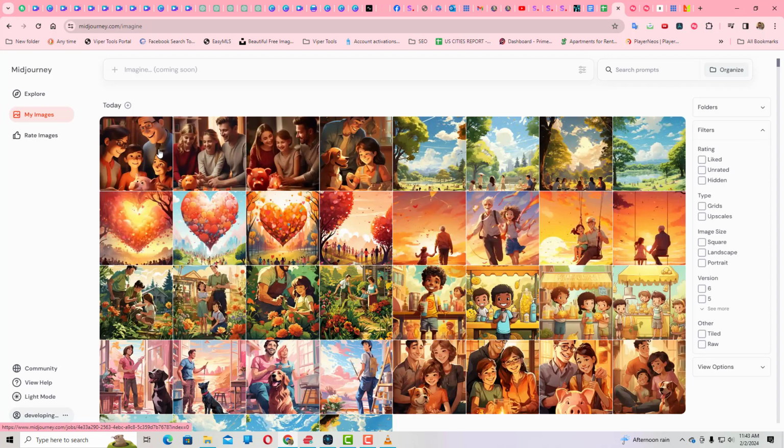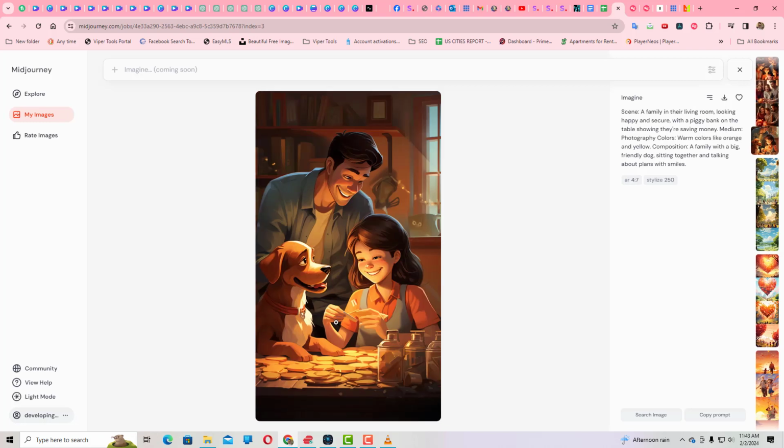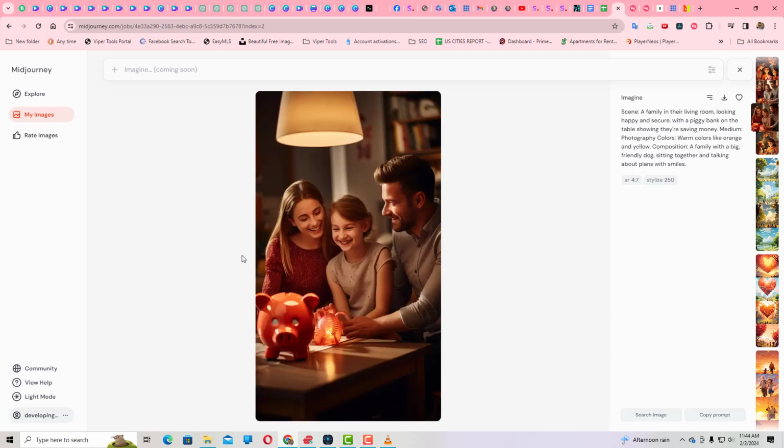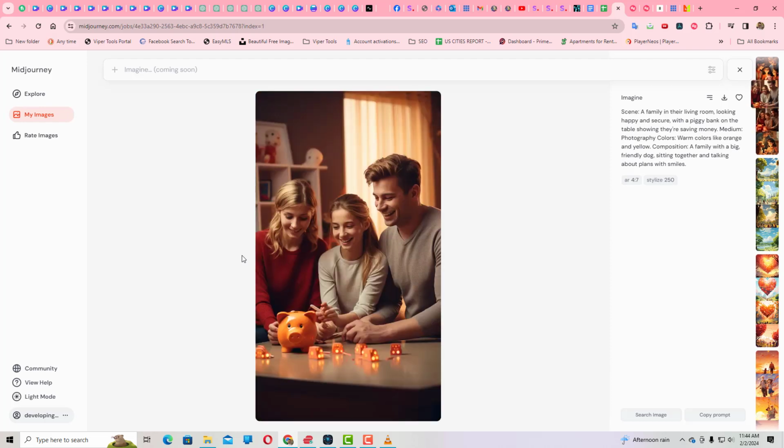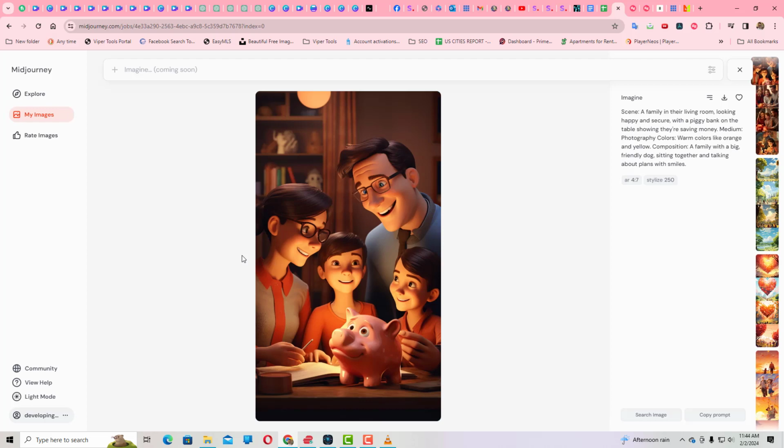So you can see now the difference here is it's starting a new video, and it's made a different kind of Pixar style image. And then I also asked it to create a photography image, and so you can see the difference there between the Pixar and the photography. So that is pretty interesting. And then I went back to Pixar. So you can make some really different videos with this.